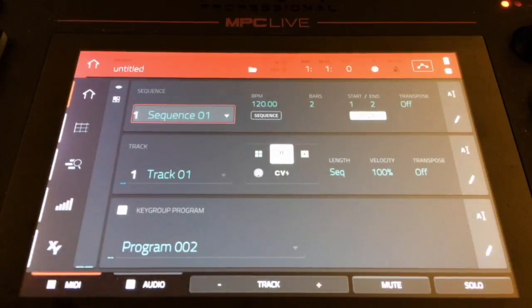I've shown you the basic fundamental ways that you can use a Keygroup program. Just to reiterate, you can have one sample mapped all the way up the scale, which can be interesting, but is also the classic cheesy voice sound, a good example where you can play a melody up and down the keys, or you can go super realistic and create your own fully fledged multi-sample Keygroup instrument in the MPC Live or MPC X. So I hope you've enjoyed this video. Please do check out drum programs if you've not already. That will give you a much better grounding to then understand Keygroup programs.